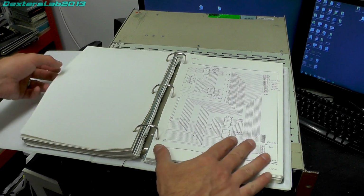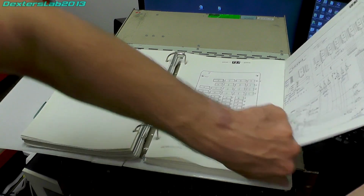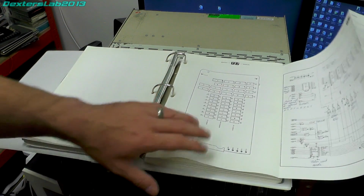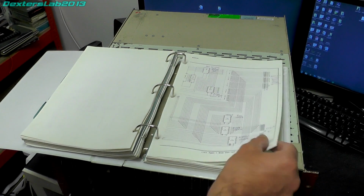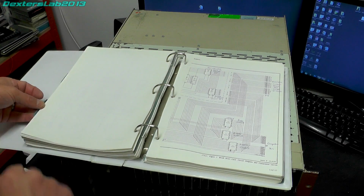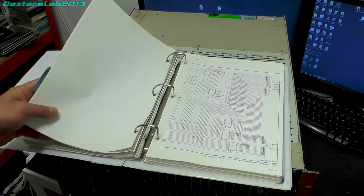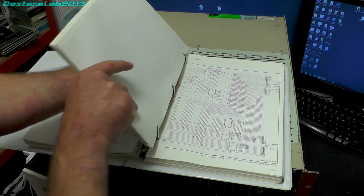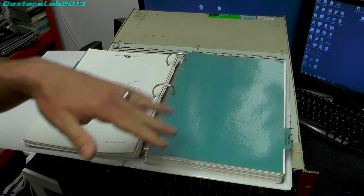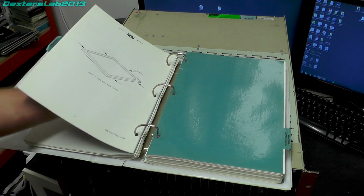a block diagram, and then we have a card layout, and then we have a schematic as well. Now, one thing that has been mentioned to us is that Quantel like to leave things out of the service manuals. They would often omit certain devices on the schematics, just to make it really awkward, especially for people trying to reverse engineer the system and potentially, I guess, make copies of it. So unfortunately, there are some things in here that we've already noticed where we can see devices on circuit boards which don't have any mention at all in the service manual. So they are obviously being a little bit crafty there.